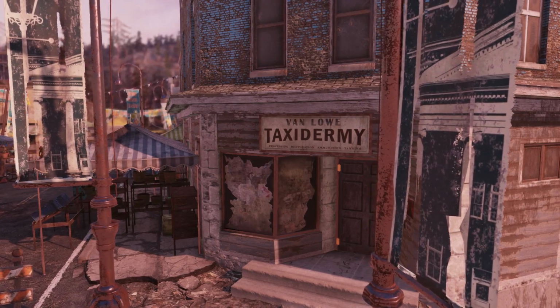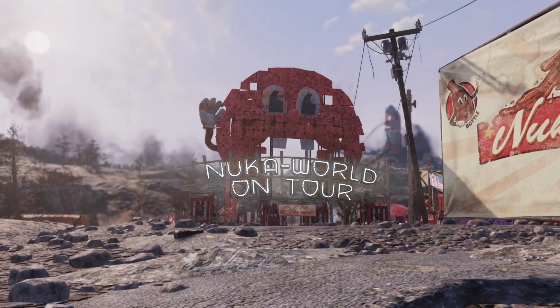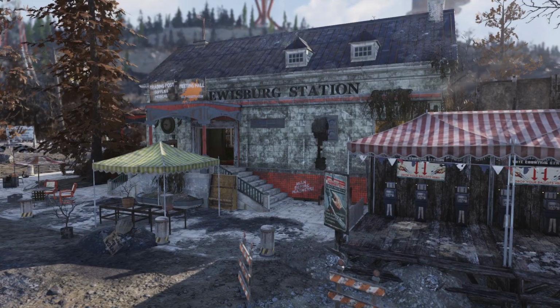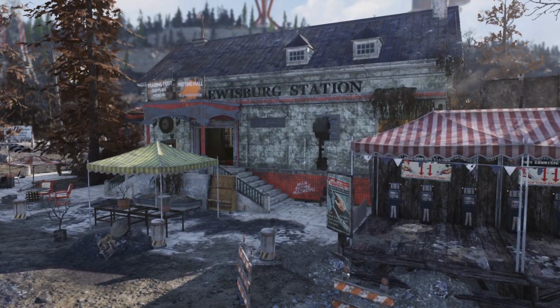Plus, this location is heavily trafficked by other players, whether they're on the Lying Low quest, visiting Nuka World on tour, or just stopping by the train station. They'll likely hop on over to see what you got.